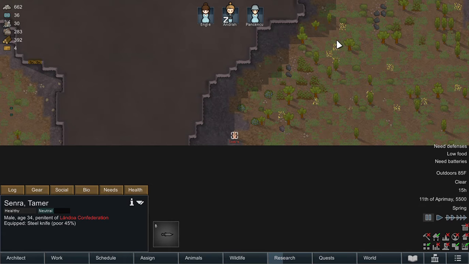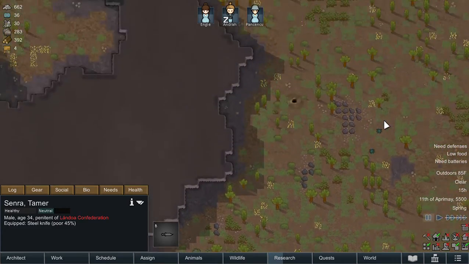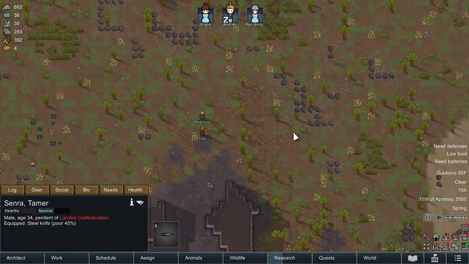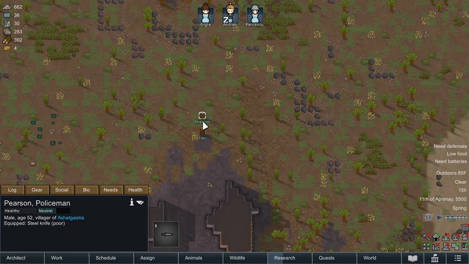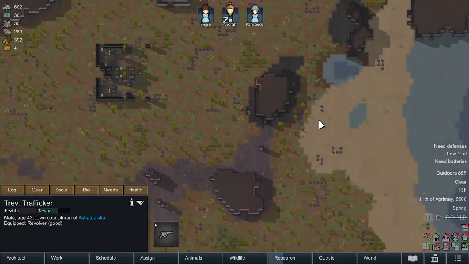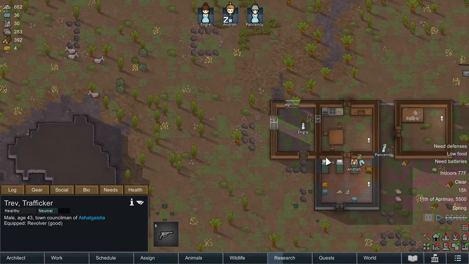Well, we might be able to get us a prisoner out of this whole deal. Prisoners, some of them you can convert. You can attempt to convert, I think, all of them, and they'll join your colony. Recruit is what they call it, not convert. So that's what we're going to try to do. We're going to try not to kill them, and we'll try to convert them.